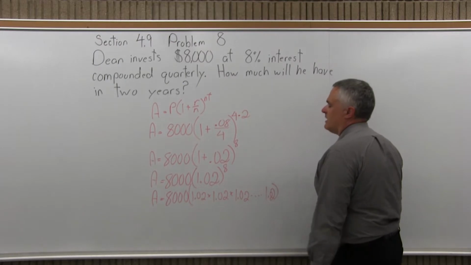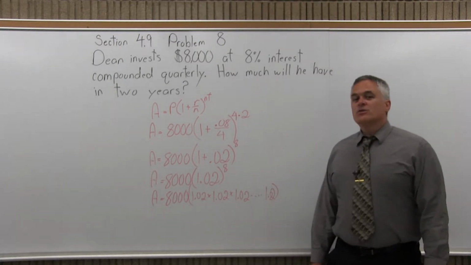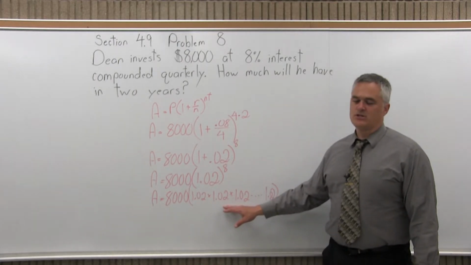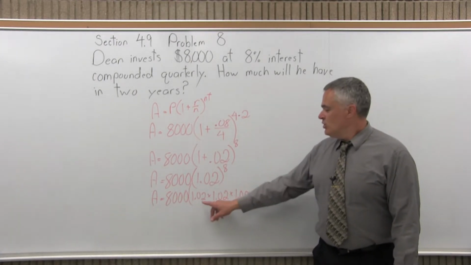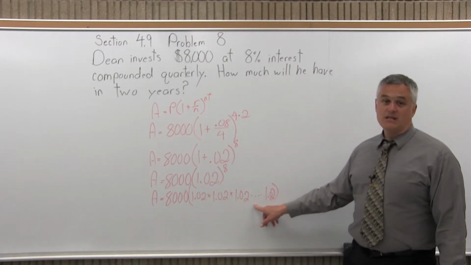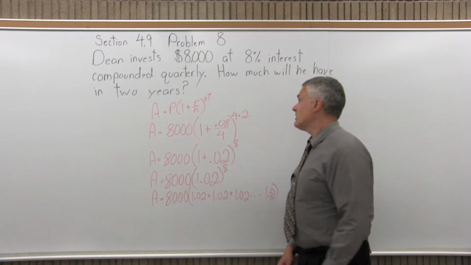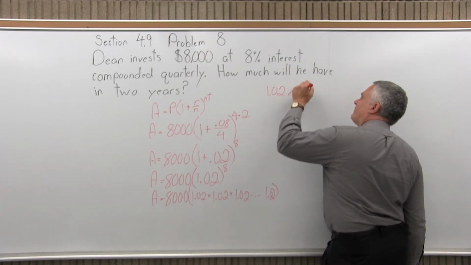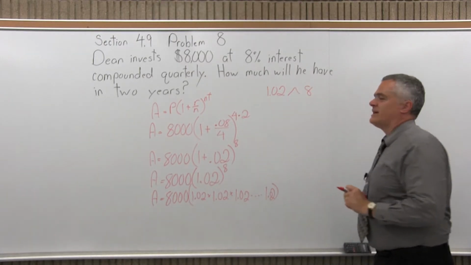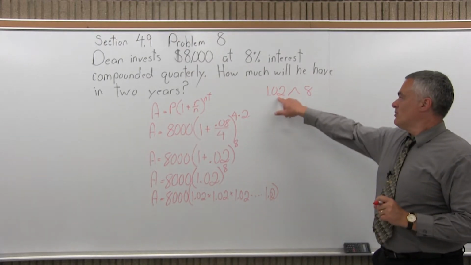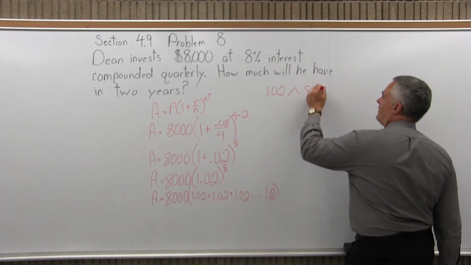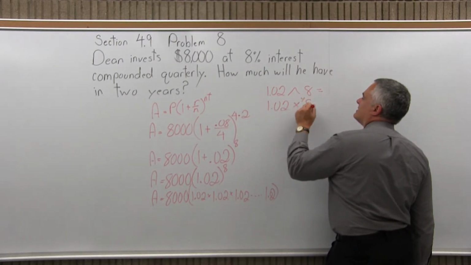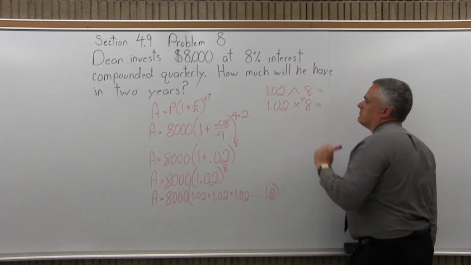So here's where it's good to use a calculator. Any teacher that I know of will let you use a calculator for this. It's just too much multiplication to do by hand. You can either multiply out 1.02 times itself 8 times with your calculator, and you will get the correct answer. Or if you have a calculator with an exponent button, it looks like an up arrow, they call it a caret. You do 1.02 exponent 8 equals. On some calculators, that exponent button looks like X to the y power.